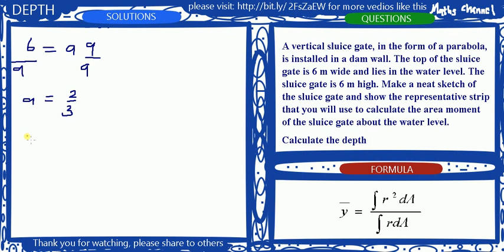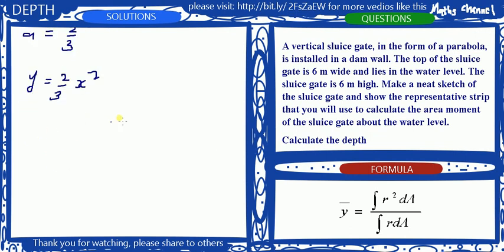Okay, now you can rewrite our equation as this, because we have found our a. We have to write it like this, and then we have this equation. Now we are done with the relationship between x and y. So now we have to write the area, so we have to make x the subject of the formula. Making x the subject of the formula from this equation, let's rearrange this equation first.